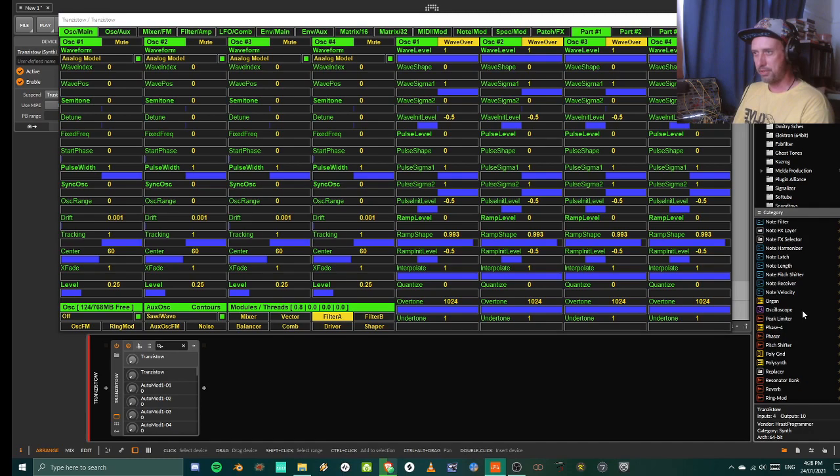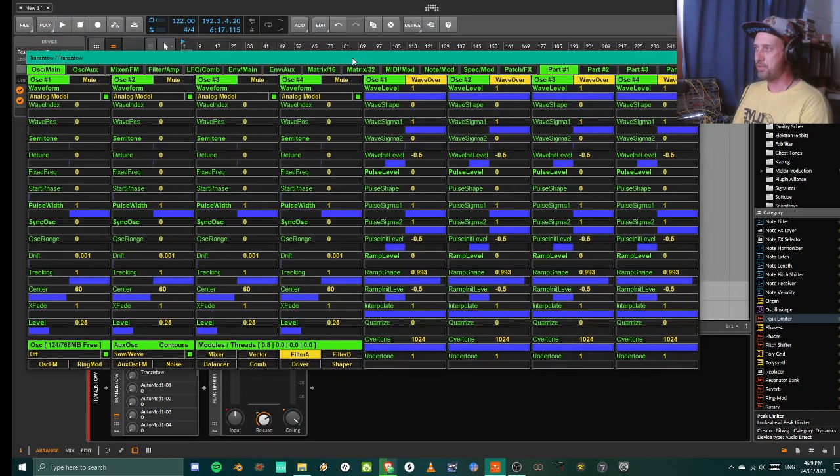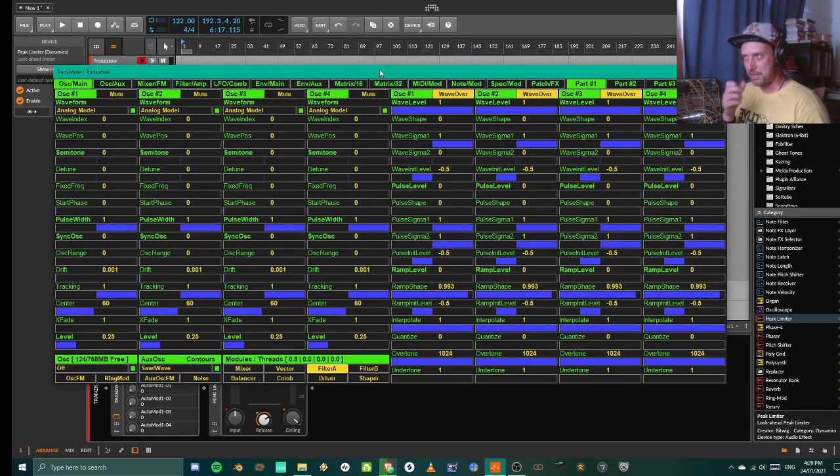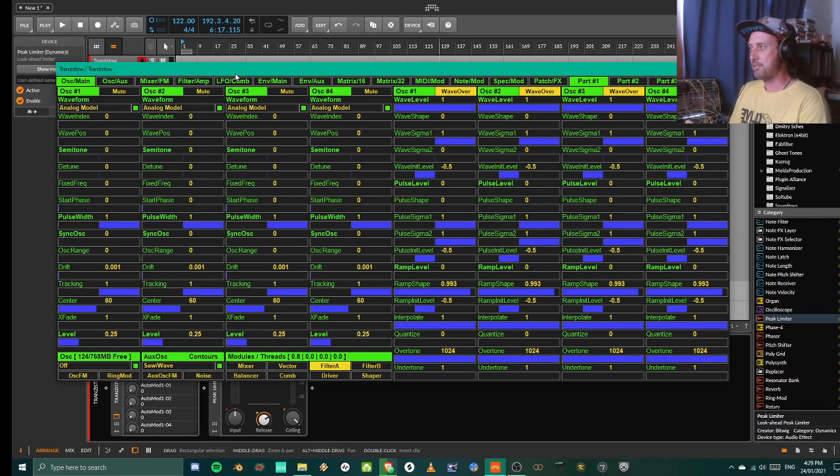So if we put a peak limiter on here, I'll drop the ceiling down somewhat, because you can easily get some wild, crazy signals that'll potentially cause damage to your speakers or your ears. So just bear that in mind when you start experimenting with feedback. You just got to be careful.